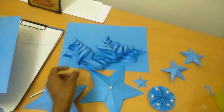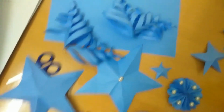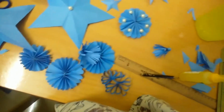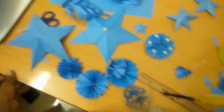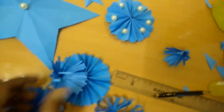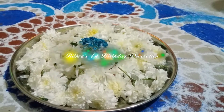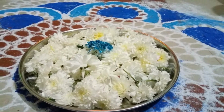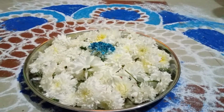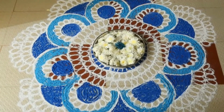And I have made a few stars and some decoration things. Few flowers, stars, and after the decoration I will show how I have decorated. And I have started with the rangoli at the entrance, and I have placed a plate and a few flowers in it, same white and blue combo.